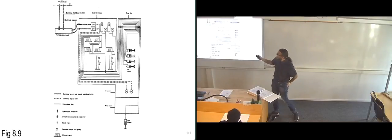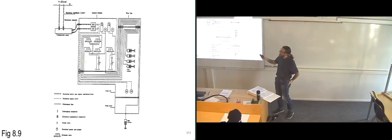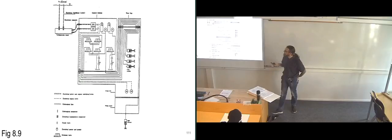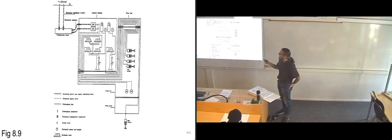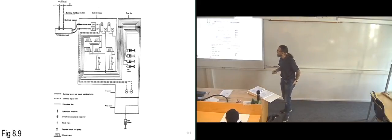Have you seen this symbol before? Where you've got this sort of inverted delta symbol on top of a squiggly line. So this means that this is the top of the fluid, in this case the ocean, and it means that you have atmospheric pressure on that side. So you have regular atmospheric pressure on top of your water. That's just basically what it means. I'm pretty sure you had it in your fluid dynamics.